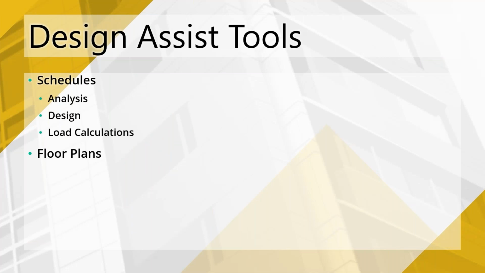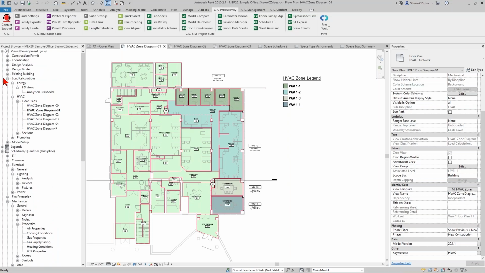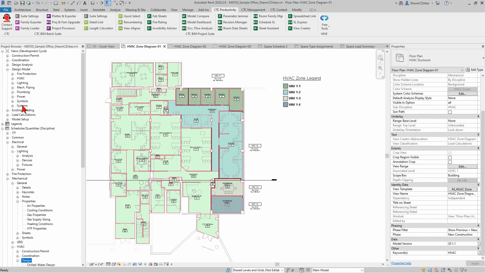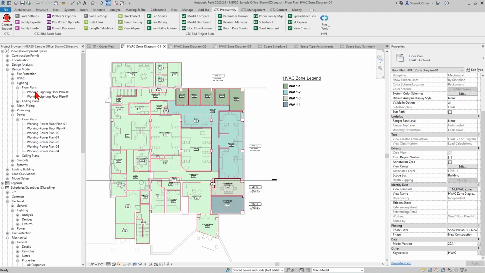In the floor plans area, the two groupings that you're going to want to focus on the most is design analysis and design model. While you're running through your actual design, connecting ductwork, connecting pipework, laying out electrical devices and creating circuits, while you're going through those exercises, it's incredibly important that you leverage these views up here in the design model collection, especially the design model for the power floor plans, lighting ceiling plans. These views here have a lot of the analysis built directly in to help you understand circuitry.